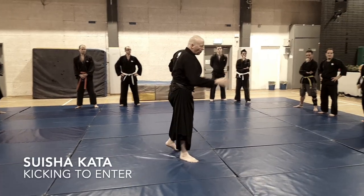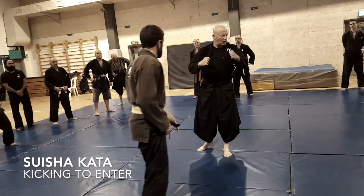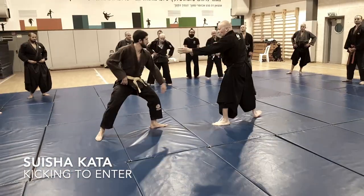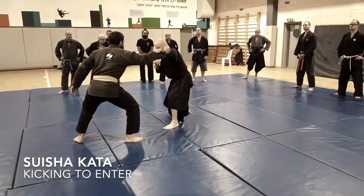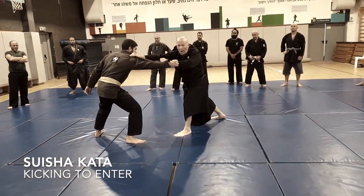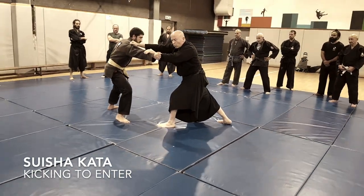So Suisha, I'm going over the beginning, which is tsuki kick, okay? And just staying with the last tsuki. So opponent attacks, I block, and I do this. So this is 4-1, okay? Actually, it's 4-1 while retreating, which means I took control of his limb.